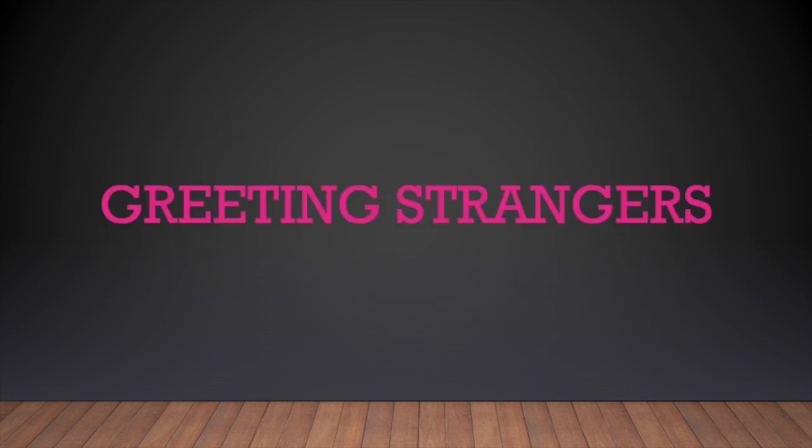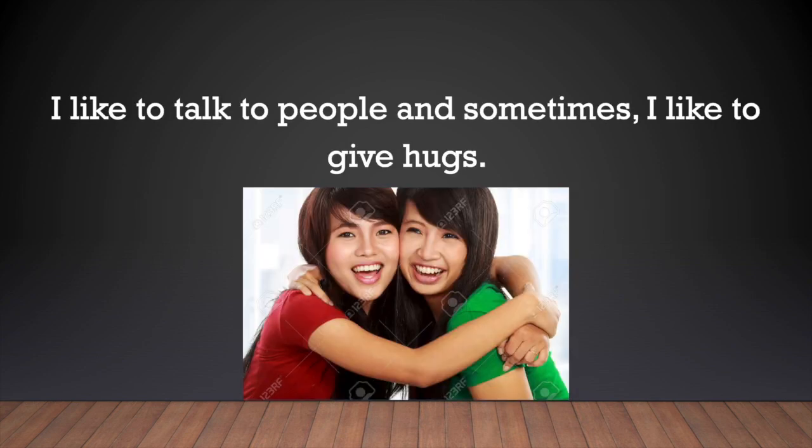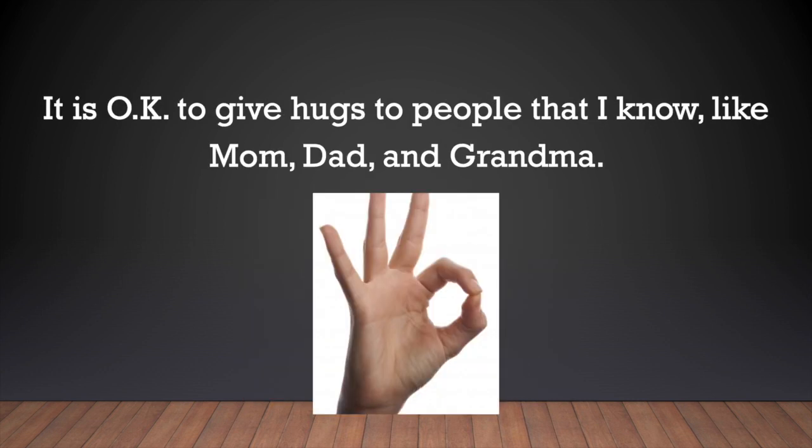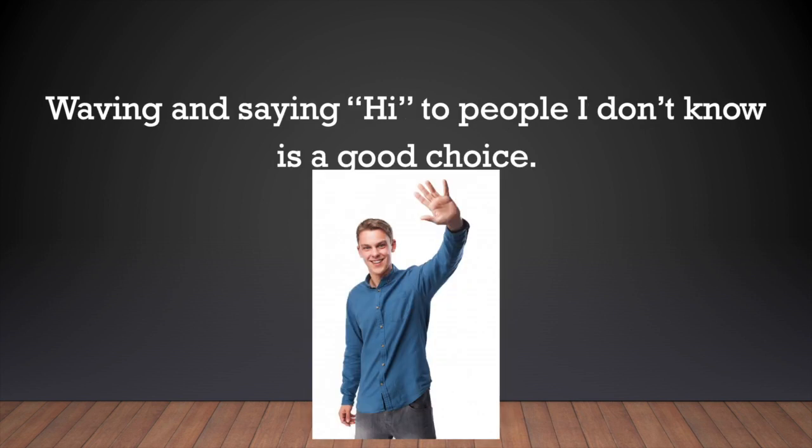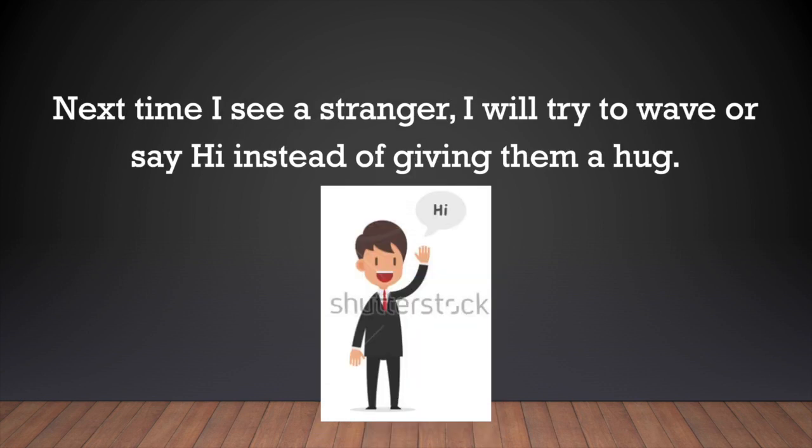So here's an example of a social narrative, and this one is called Greeting Strangers. I like to talk to people, and sometimes I like to give hugs. It is okay to give hugs to people that I know, like mom, dad, and grandma. When I meet a stranger, I can say hi, or I can wave. Waving and saying hi to people I don't know is a good choice. Next time I see a stranger, I will try to wave or say hi instead of giving them a hug.